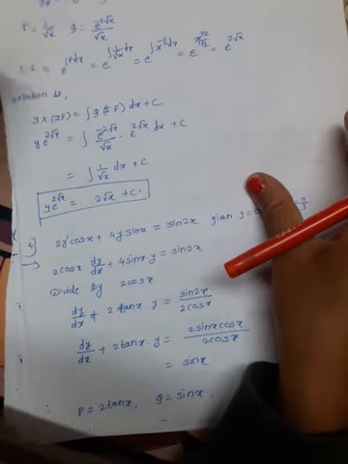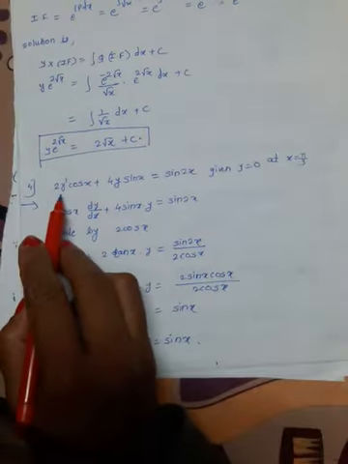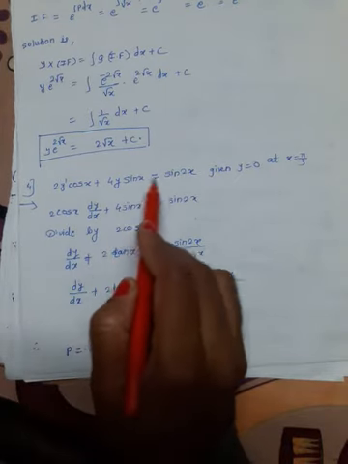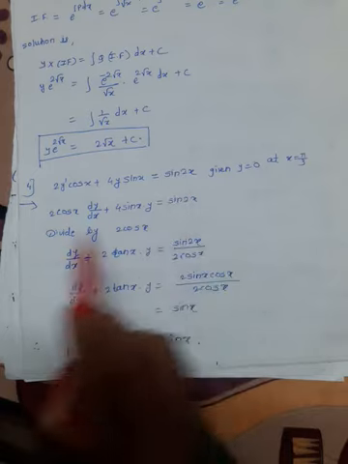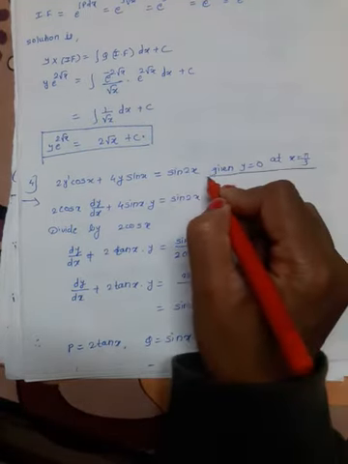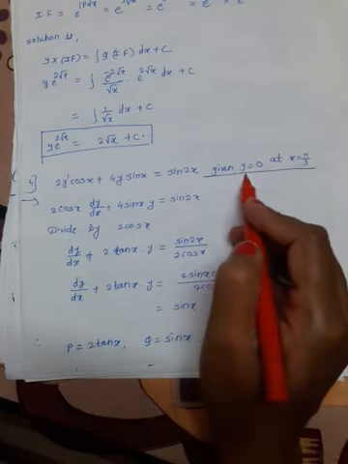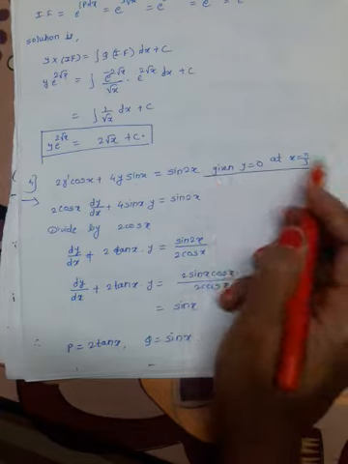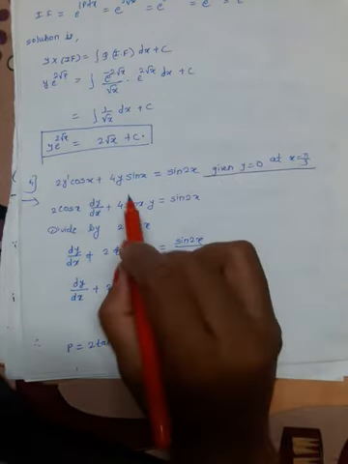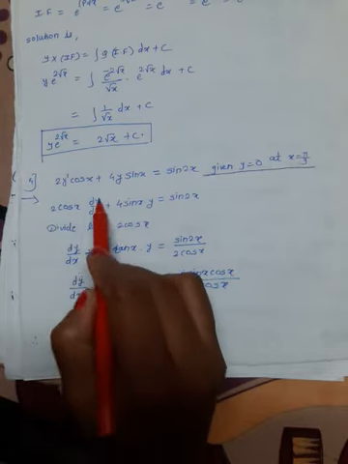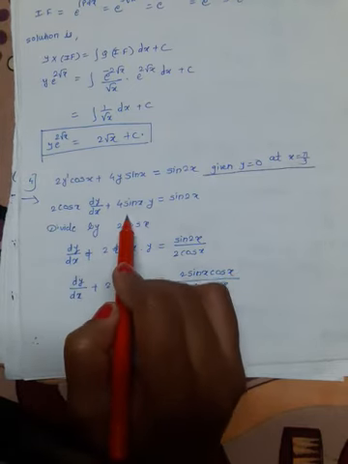Consider the next example: 2y dash, meaning derivative with respect to x, 2y dash cos x plus 4y sin x is equal to sin 2x. Given, this is the extra information they have given to find the integration constant c: y is equal to 0 at x is equal to pi by 3. We have to put these values after finding the solution. First let us consider 2 cos x as it is, y dash means dy by dx, plus this as it is.